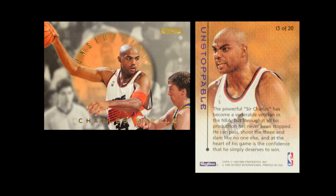The last insert set that they made was Unstoppable, and this is a black and white background with a color patch right around the player's head to really bring you into the center of the card, and it makes a very elegant card. It's a pretty impressive card. It's not a showy card, but it is a very nice card if you want to spend the time to look at it. And on the card back, again, it's a solid matte.